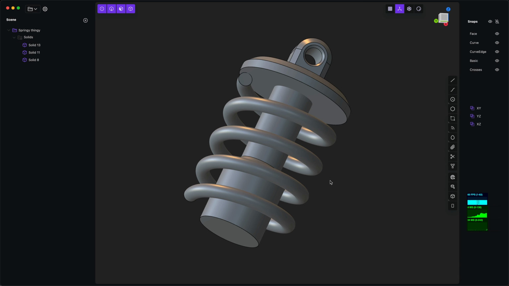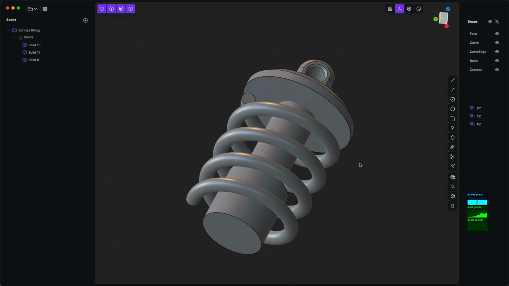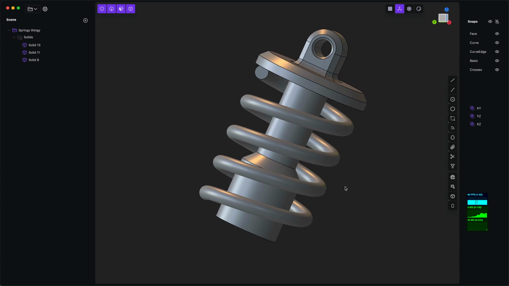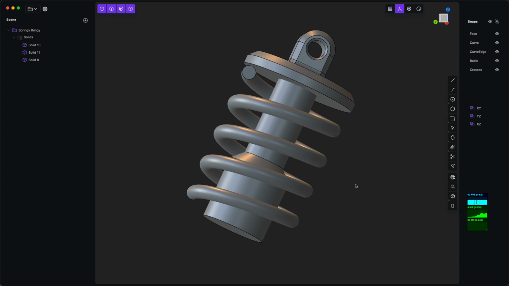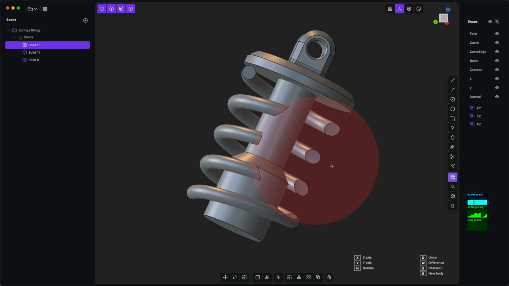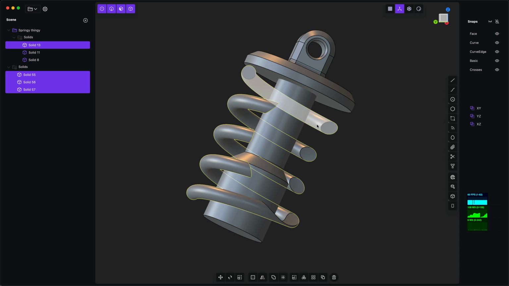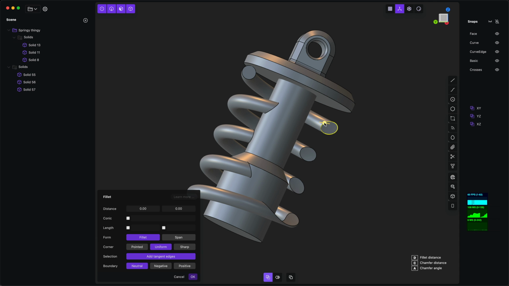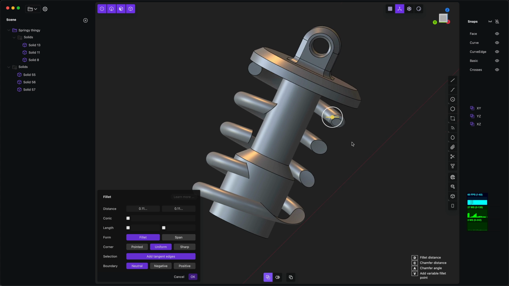I want to talk today about what a geometry kernel is and why it matters for Plasticity. A geometry kernel is a software library for performing geometric calculations on surfaces and volumes. For example, it can compute the intersection of two surfaces, and it can produce a fillet, which is a blending surface that is continuous to two adjacent surfaces.